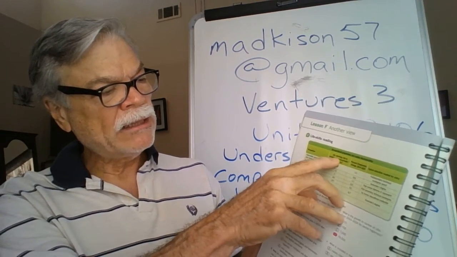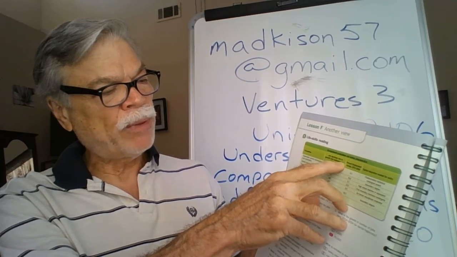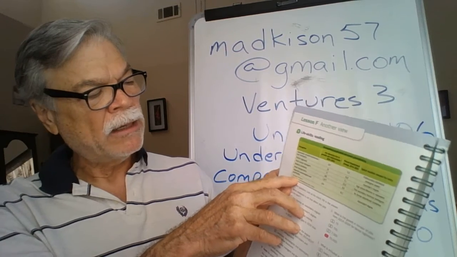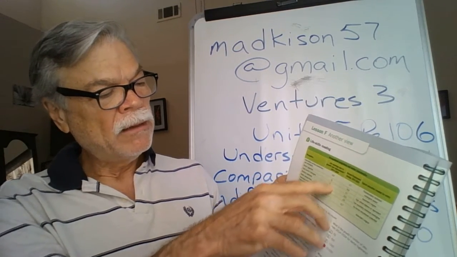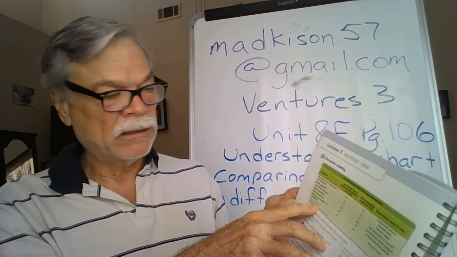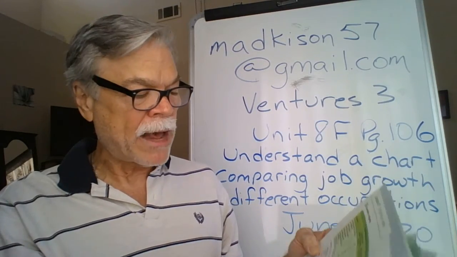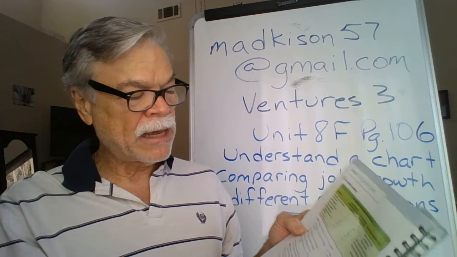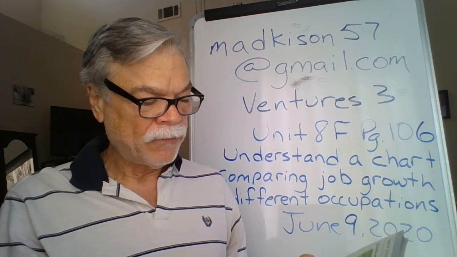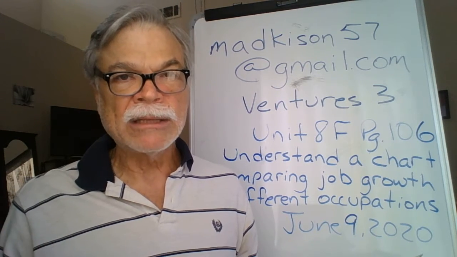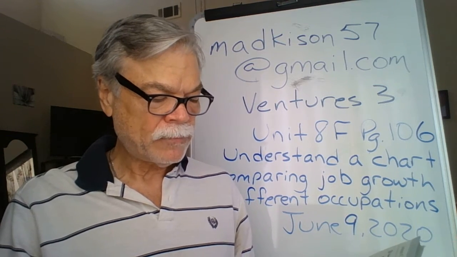So when it says here job openings due to growth and replacements, and it has a star, that means look down at the bottom of the chart, and it tells you that these numbers are in thousands. So then, therefore, 70 corresponds to 70,000, and that means that the answer would be D. It doesn't mean just 70 jobs, it means 70,000 jobs were created.